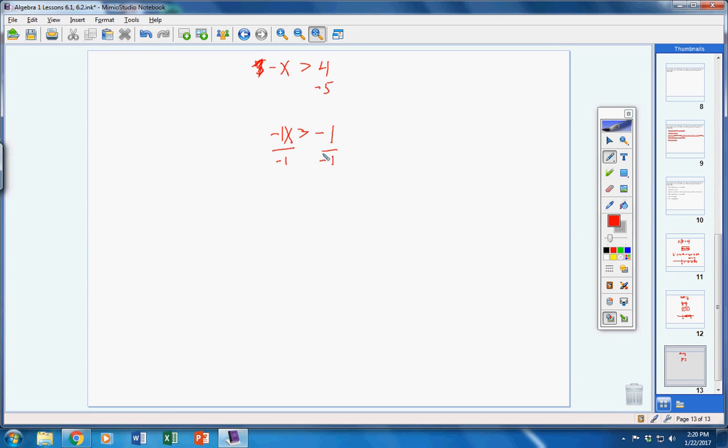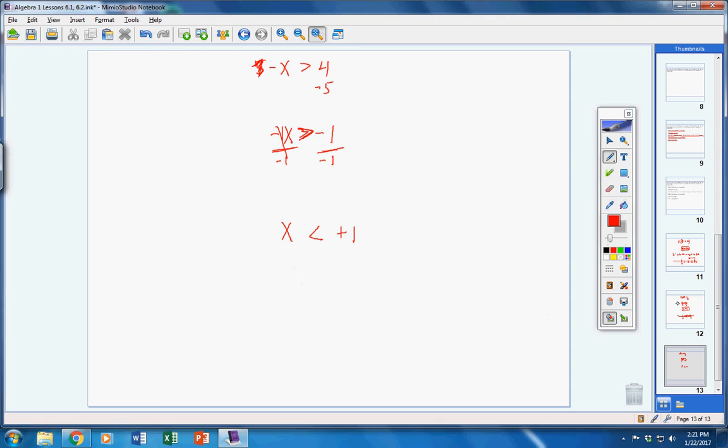Now here's the new step, the one thing that we don't do when solving linear equations that we have to do when we're solving linear inequalities. So I hope you will pay super, super close attention. Here, your 1's cancel, leaving you with x. Got it? Here we have a positive 1 because a negative divided by a negative is a positive. See this arrow? You turn the arrow.